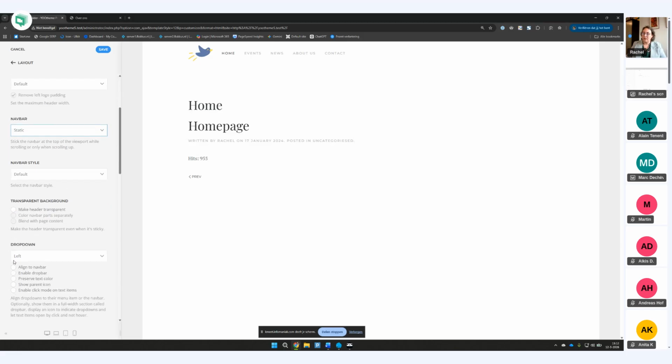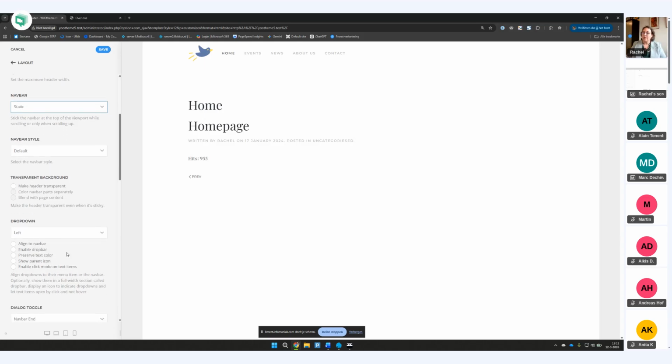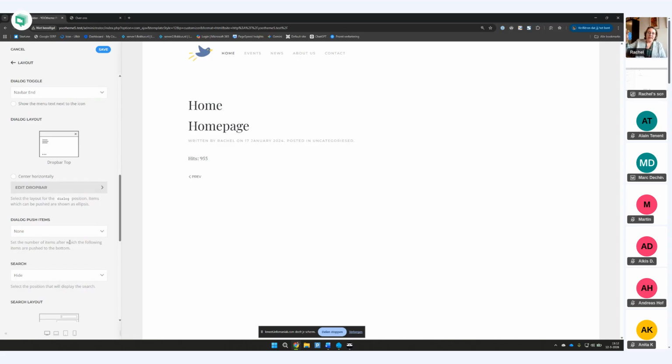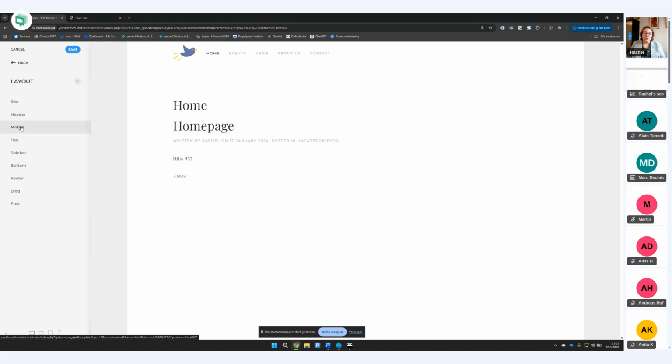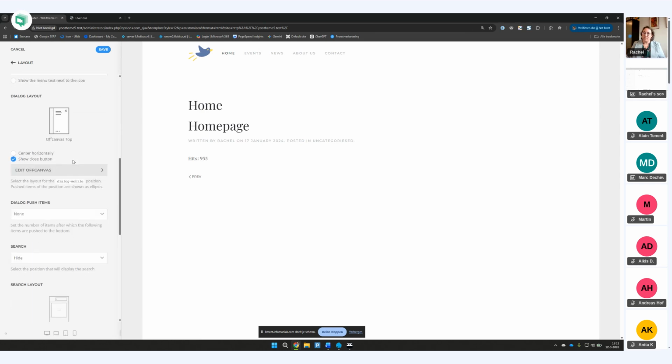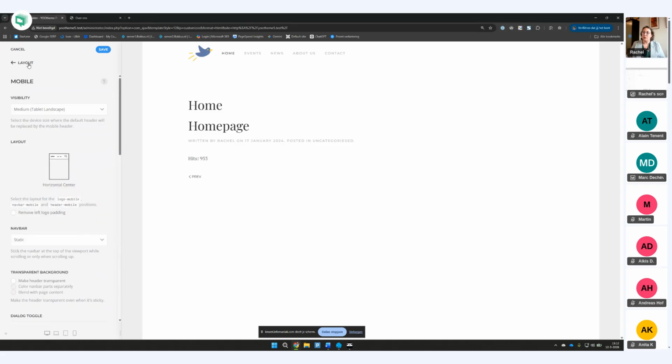You can adjust things for the dropbar. There are all sorts of things that are all related to the header. The mobile view does the same, but then actually it should rather be the mobile header, because this determines how you want your mobile header to look. So you have almost the same options here as you had with the header, but then for your mobile view.